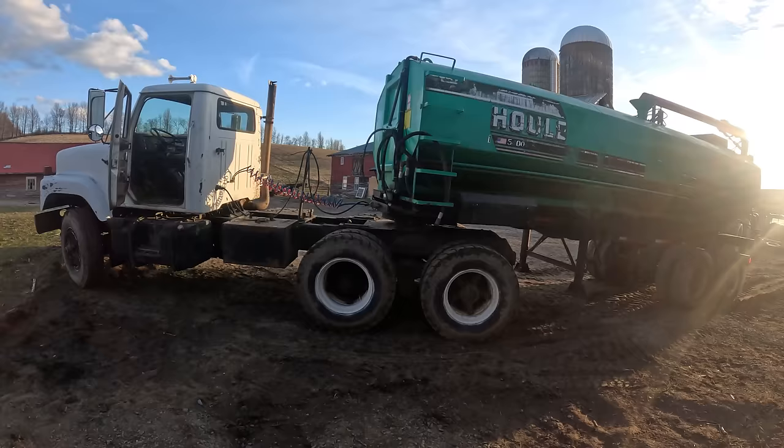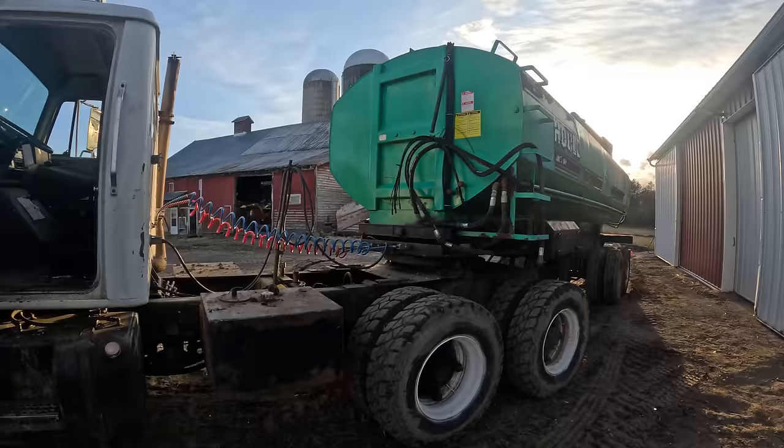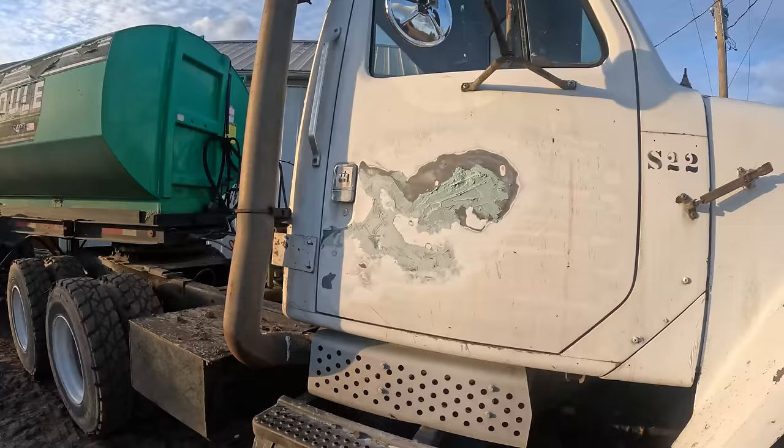That's gonna do it for today. So tanker's on, we're gonna mess with that, make sure everything works, get everything greased up, good to go. Then we gotta dive into the truck a little bit, and we got the disc to do and the planter. We should be good. So Bondo's drying, I did a little bit of sanding, but it ain't gonna be great, as we know.